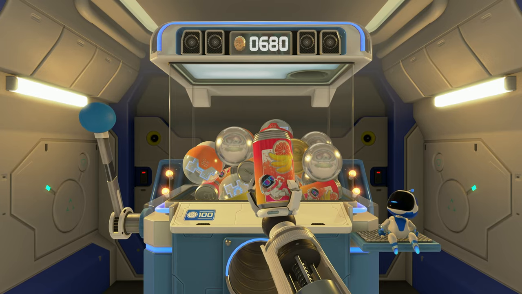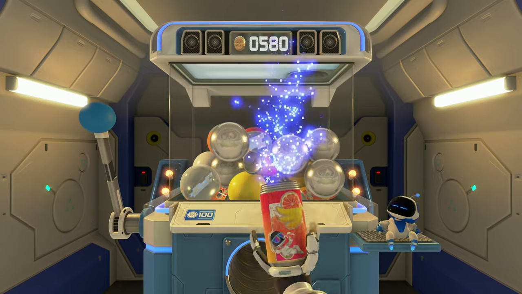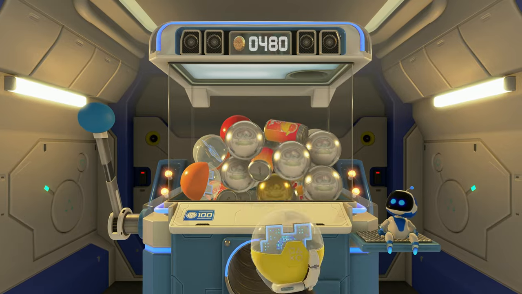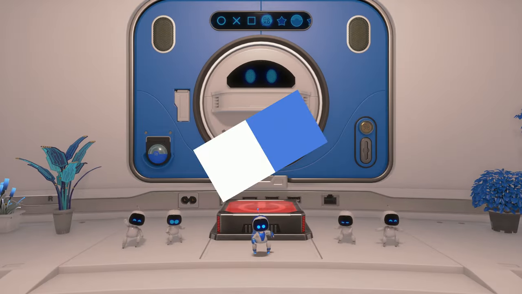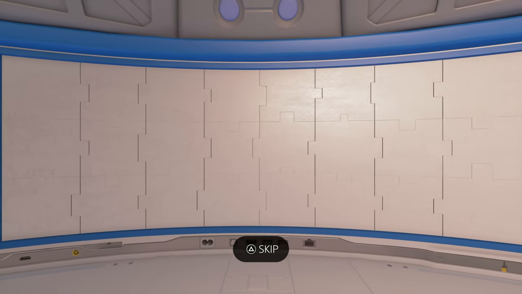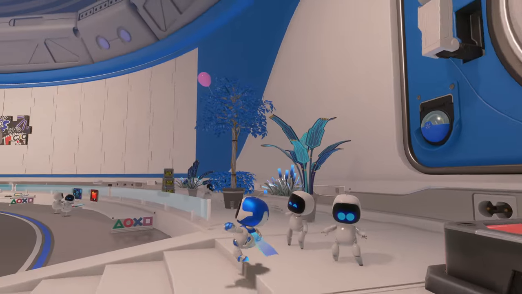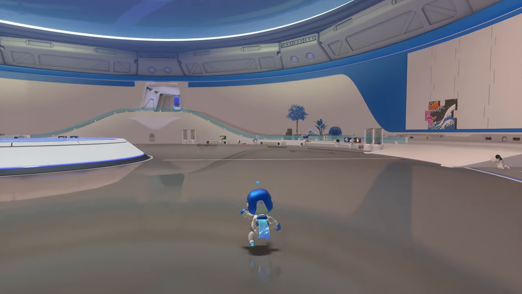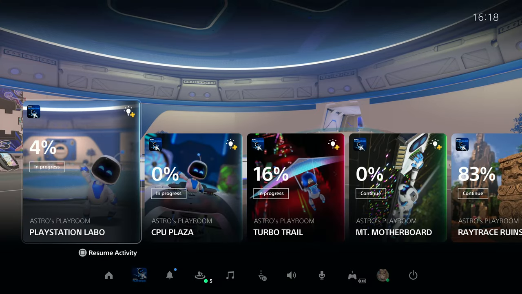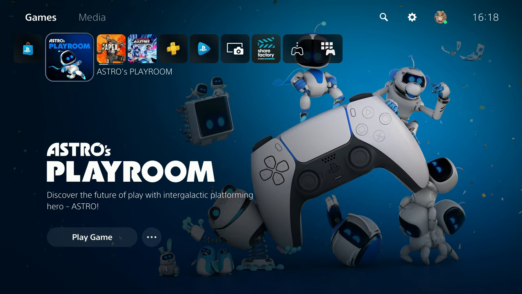Okay, no, let's do one more proper thing. There we go. All right, puzzle piece. There we go. Cool. Very neat. Well, that's my experience of Astro then. That's pretty decent. Pretty decent.